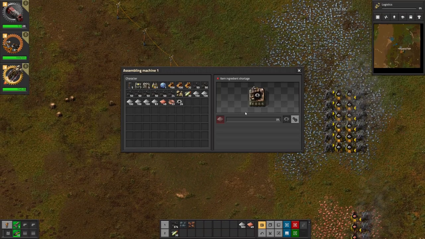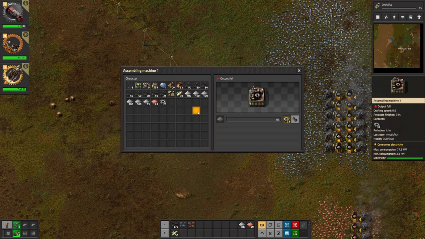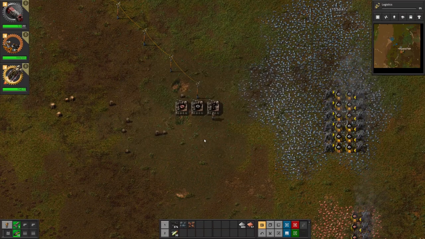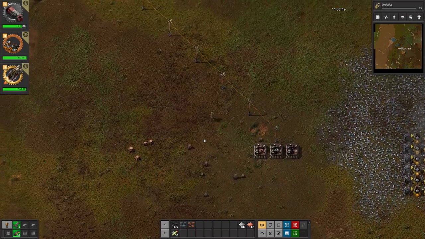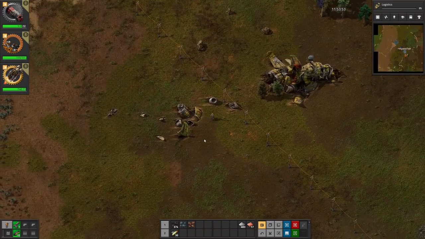But we want the assembly machines to be something useful. I guess gears, we definitely need power poles. Keep going on gears, keep going on copper wire. Okay, that should keep those busy making useful stuff while we run up here to power.